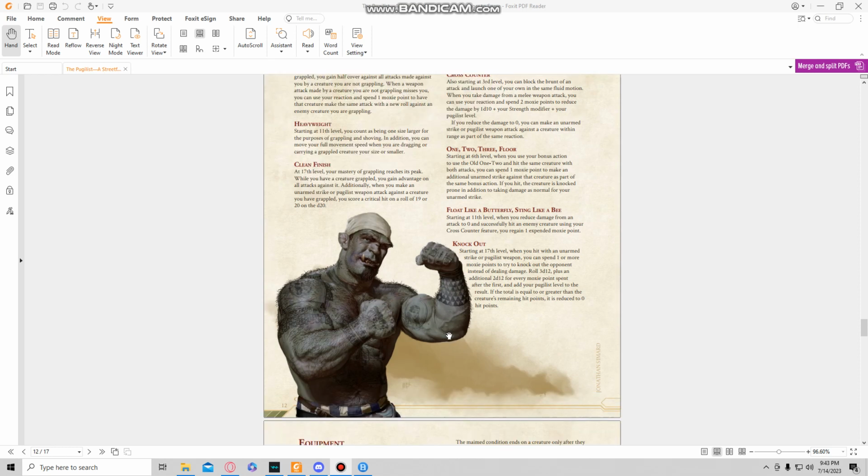And then finally, at 17th level, you get Knockout. When you hit a creature with an unarmed strike or a Pugilist weapon, you can expend 1 or more Moxie points to try to knock the opponent out instead of dealing damage. Roll 3d12, and you add an additional 2d12 for every Moxie point spent past the first, and you add your Pugilist level to the result. If the total is equal to or greater than the creature's remaining hit points, it is reduced to 0.